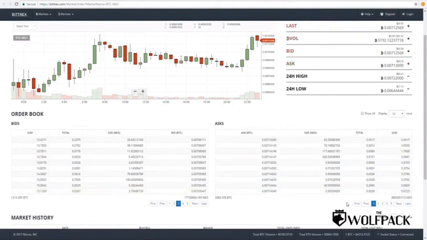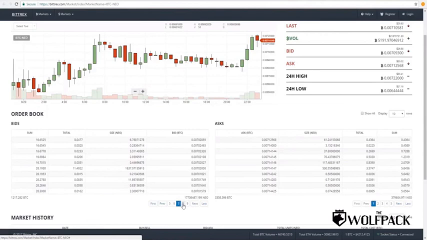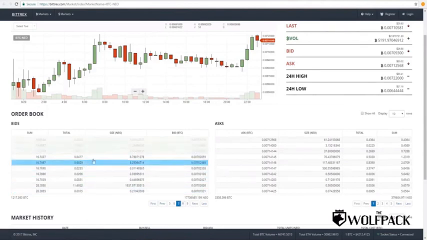A lot of people are like, oh, there's this wall, oh, there's this wall there. It's just a whale trying to scare you. If it's an even number, it's most likely not a whale. It's most likely just the AFK wall. And the way that you'd be able to tell the difference between spoofing and a real support or a real sell order is that most people won't put it like for this one. If this guy wanted to get out, where's that? Oh, you see, his wall's gone. See, told you it was a spoof.